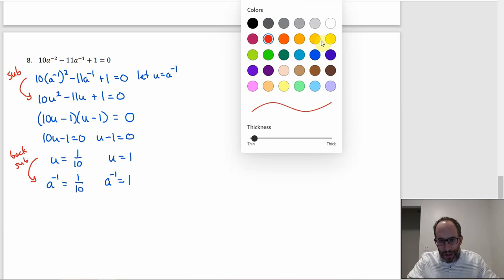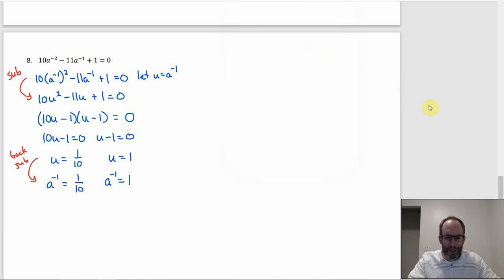All right. So then we want this to be a equals, not a to the negative 1 equals. I think the easiest way to see what to do is to rewrite that with a positive exponent. So a to the negative 1 is the same thing as 1 over a. So 1 over a is 1/10, or 1 over a is 1. And then if you took the reciprocal of both sides, which maybe you don't even have to, right? Just looking at this, you go, well, 1 over a equals 1 over 10. It looks like a has to be 10. So a would be 10 there, and then here a would have to be 1.